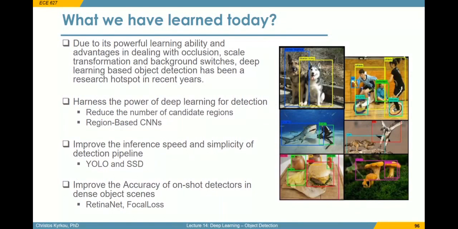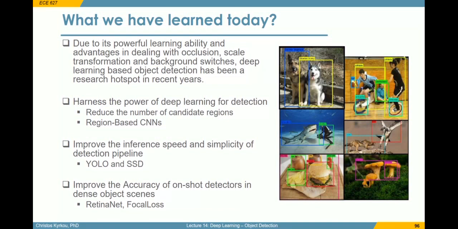So as we saw, deep learning, due to its powerful ability and advantages in dealing with challenging image data, has become a major component in modern object detection systems. We saw the different families and how we first started with the traditional sliding window approaches, and then started to move towards region-based methods to make a more intelligent selection of the regions we want to process.